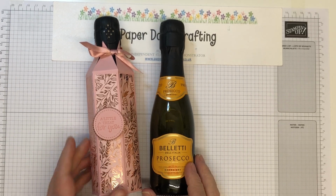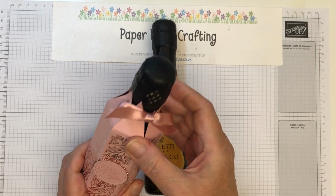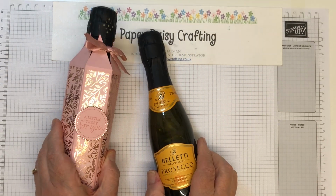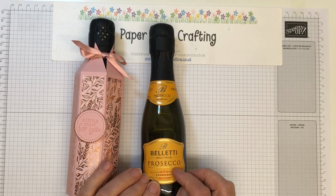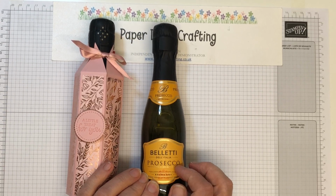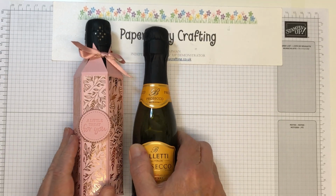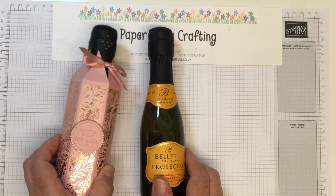So today I'm making this little box that is like a gift wrap for a little mini bottle of Prosecco. I got these in Aldi actually, but you can get them in Sainsbury's, I know, probably Tesco's, all those places. These little bottles of Prosecco, they're quite sweet. And just to pretty it up and make it into a bit of a nicer gift, I think was a really nice idea.